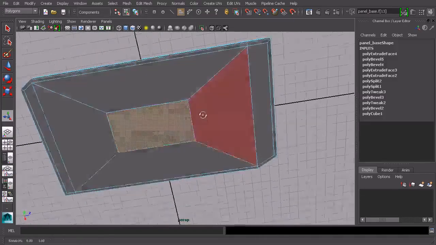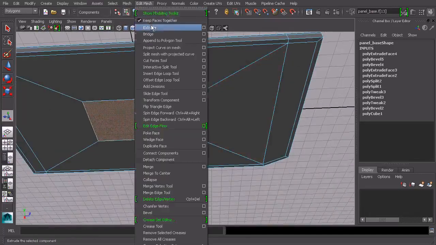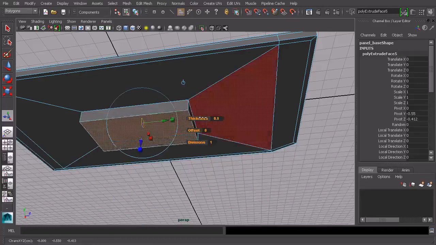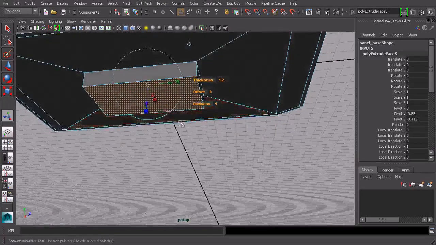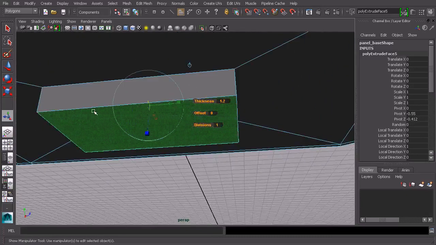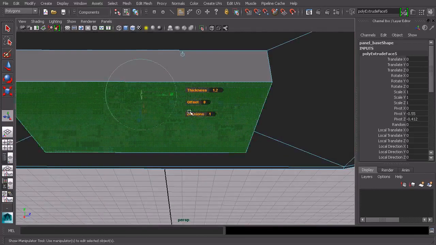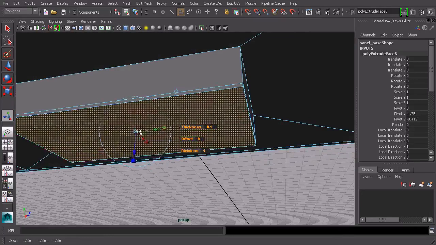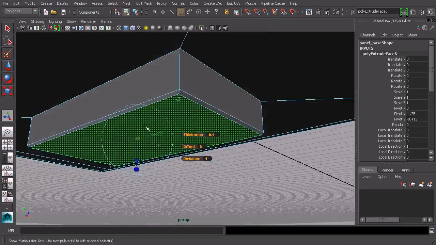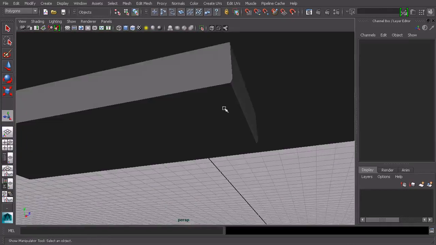Now with this added, we have a place that we can pull off this geometry. So we could do an extrude, and this time pull out the thickness of it. We could also create a bevel, and you can do that in different ways. In the past, we've taken this line here and beveled it, but we can also just hit G to do another extrude, pull it off, and then come in here and just scale it. That does exactly the same thing. You can see the end result is the same. It adds a little bit of a beveled edge.